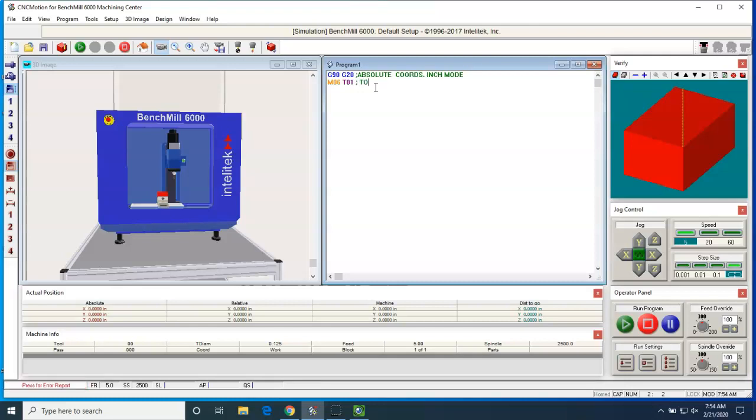And I'm going to type in my comment, tool change, space tool 1, which is the tool number that we're going to be using, and that is 1/8 of an inch end mill. So what I'm going to do here is pause the video and type in more of this.